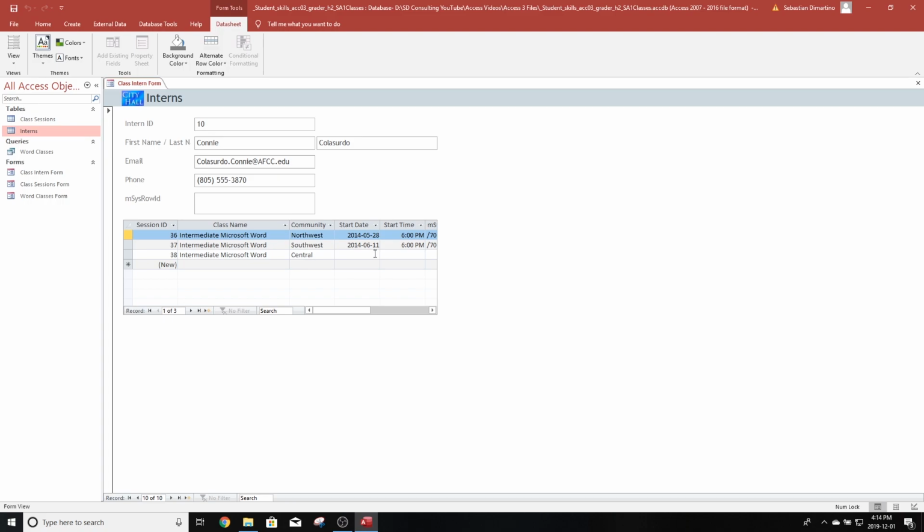So the start date should be 5/14/2014. Tab over, and it says start time is 2 p.m. Perfect. Watch your capitals. So 2 p.m. and then it says save and close our form. So we go save and close.